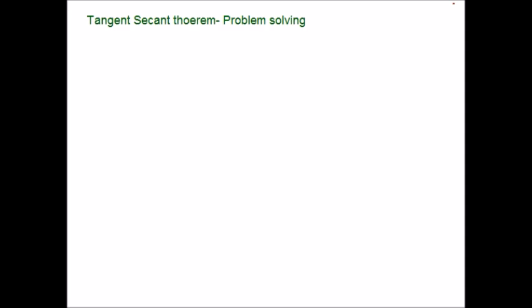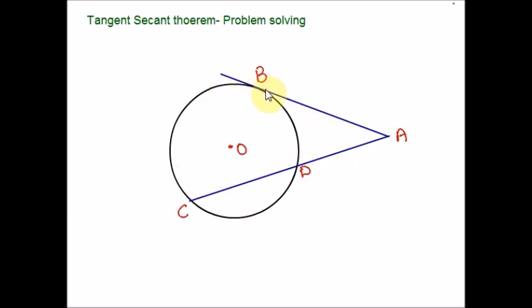There are many concepts related to circle, and what we are discussing is tangent and secant, which are quite useful. A tangent is a line segment drawn outside the circle that touches the circle at one and only one point. Secant is defined as a line segment that passes through the circle. It cuts the circle at two places. Please look at the figure on the board. AB is a tangent because it touches circle at only one point, and ADC is the secant.